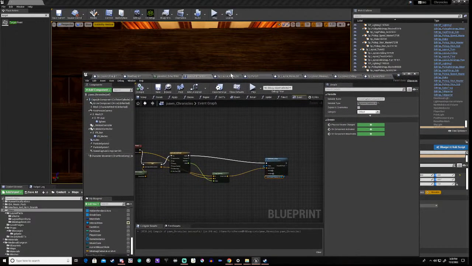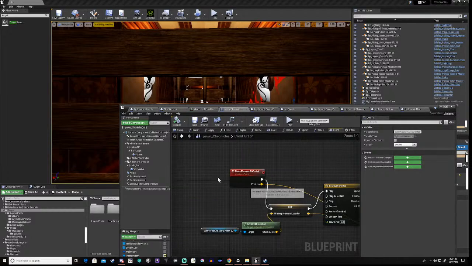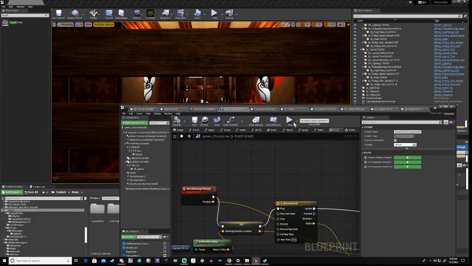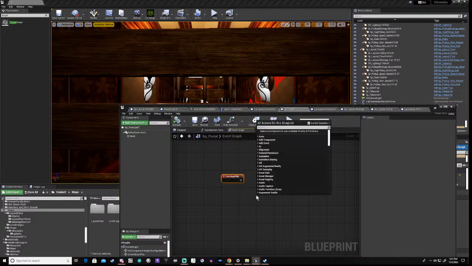So, in theory, so this is move minimap to portal. And again, we can get player pawn.